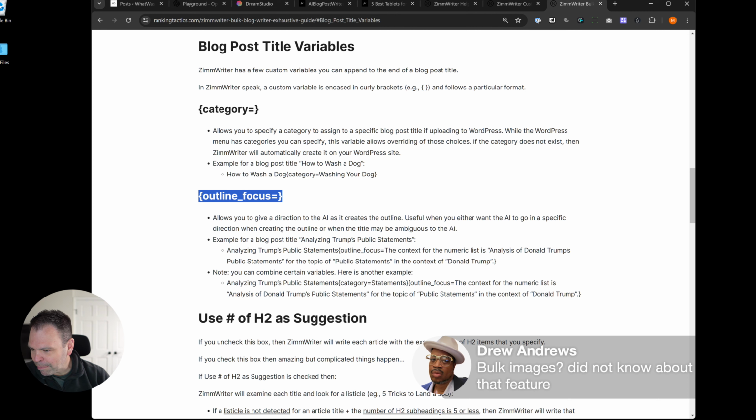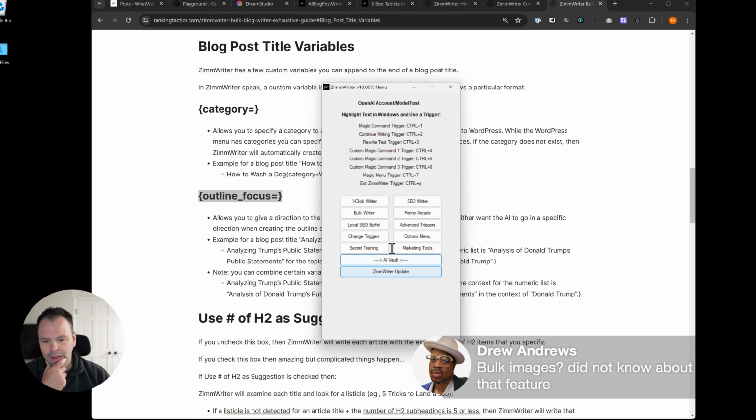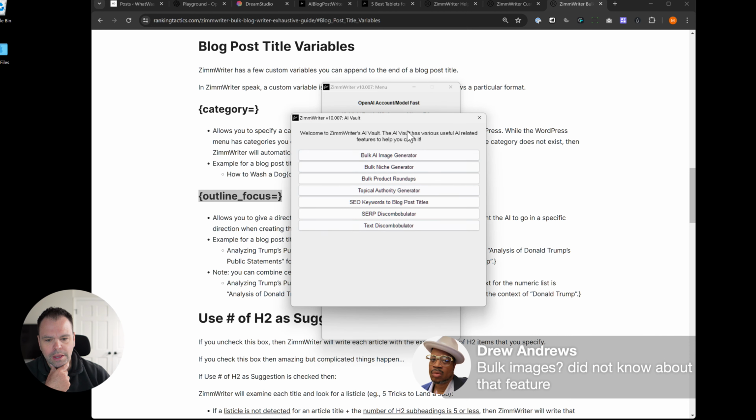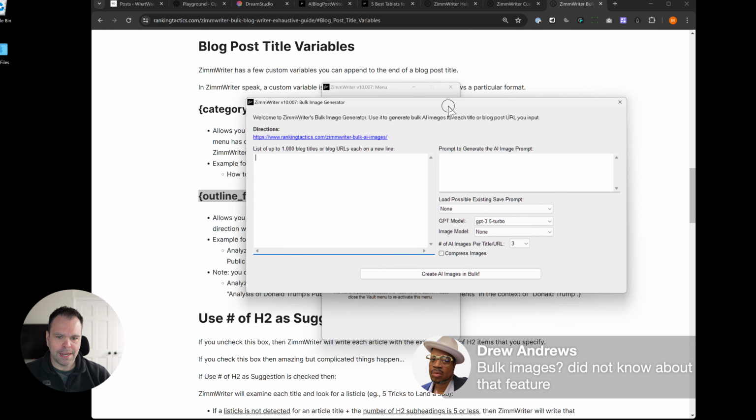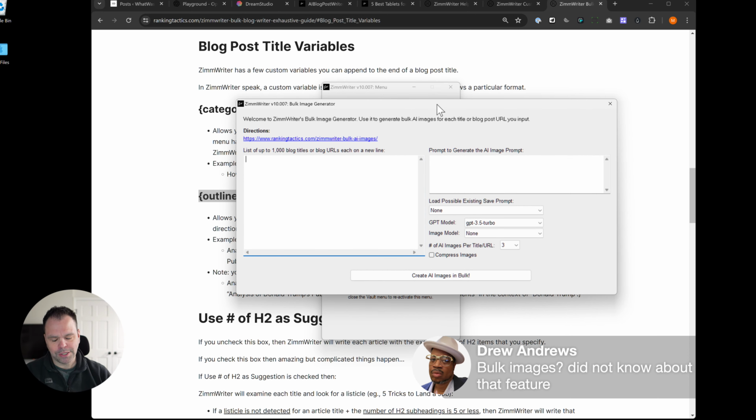Bulk images. Yeah, bulk images. So I can talk about that while you guys kind of queue up some more questions. So the bulk image generator, I'm going to probably add a feature in the next couple days so you can also select the aspect ratio just inside of here. It's a little too complicated to change up the aspect ratio for the blog post images.